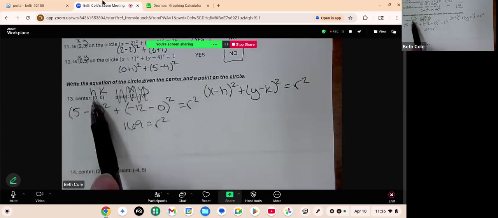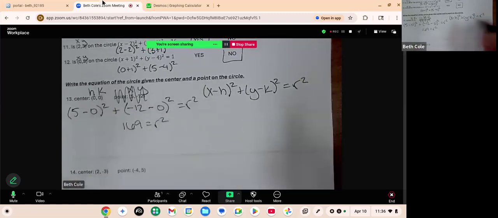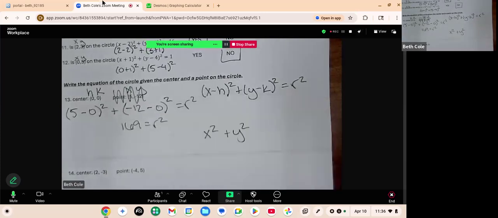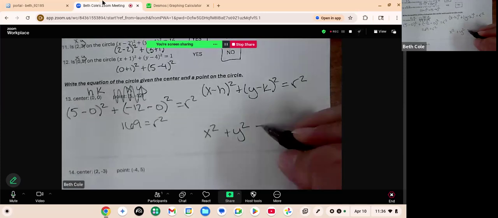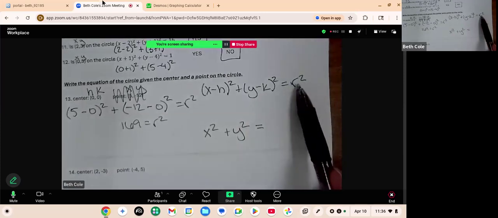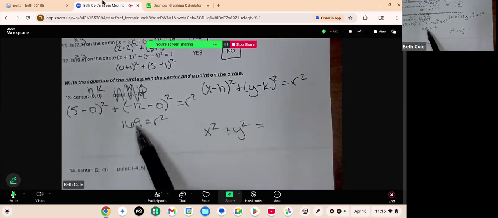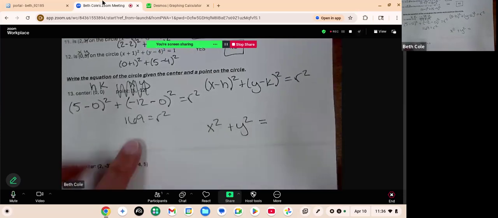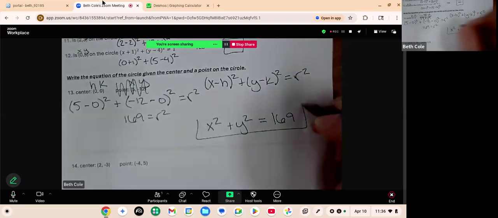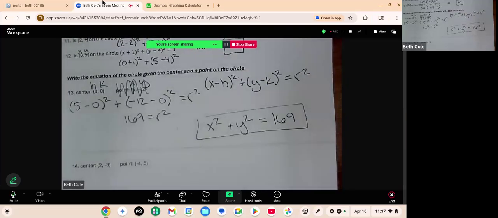We're going to do the exact same thing that we did in all of these right here. We want our equation to look like this. What was our center? 0, 0. So it's just going to be x squared plus y squared. I don't need to put anything with those because they were both 0. And then it should equal r squared. Well, what did we find r squared was? I typed it in the calculator. What did we get for that? Yeah, 169. So this is our answer for our equation. It's not that hard. And actually, I guess you don't even need to memorize the formula because you get it on the formula sheet. Yeah, cool.